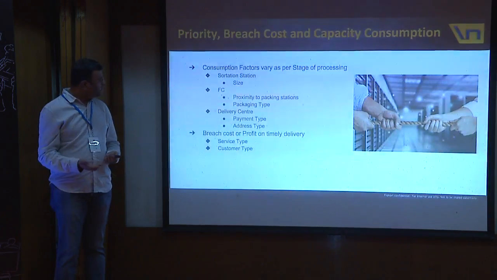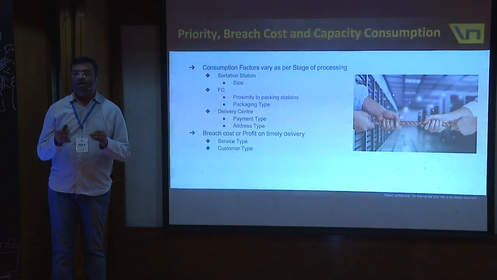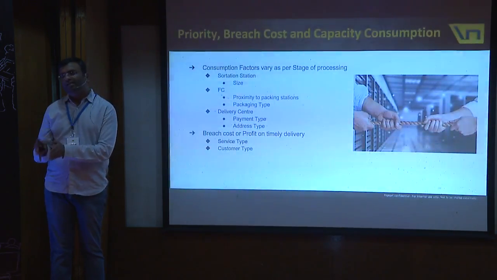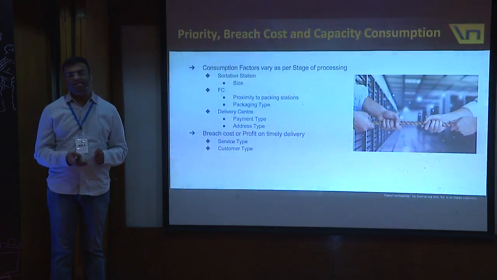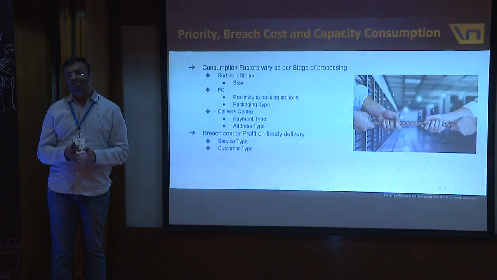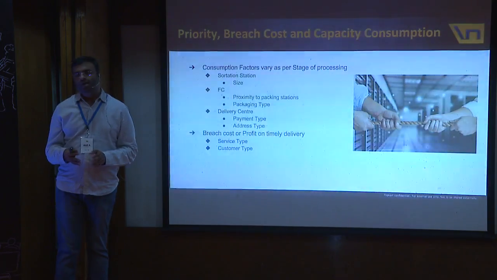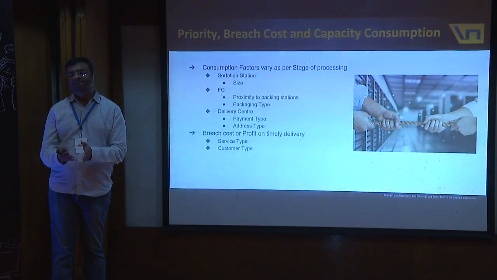The next thing is breach cost or profit, right? They are also impacted by the service type and customer. We have already seen how a regular shipment may not have the same priority as a next day delivery shipment. Similarly, a customer type. Let's assume two sets of customers. There's one customer who buys from us very regularly, and he stays in Bangalore, where he's used to a better customer experience, and let's say we have given him a 2 to 4 day delivery timeline.